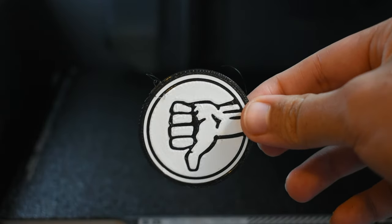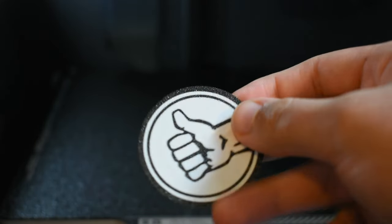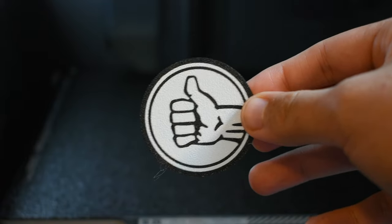Here's the final result. We had some over-extrusion on this one, but some tuning in Orca Slicer should fix that easy peasy. But that's all I have for you today.